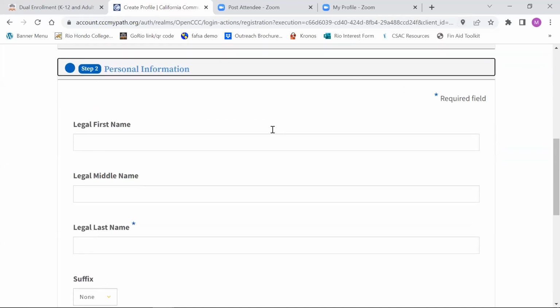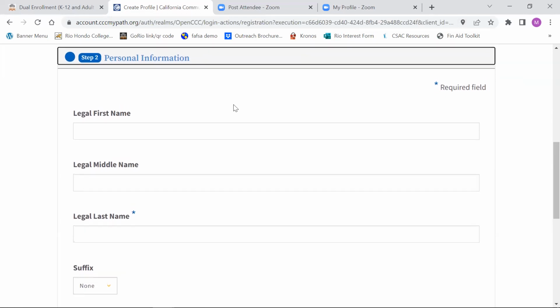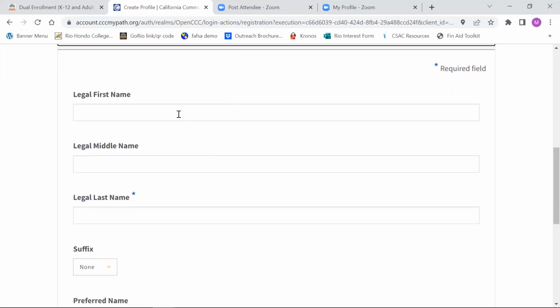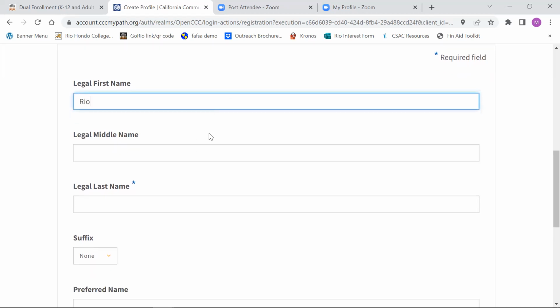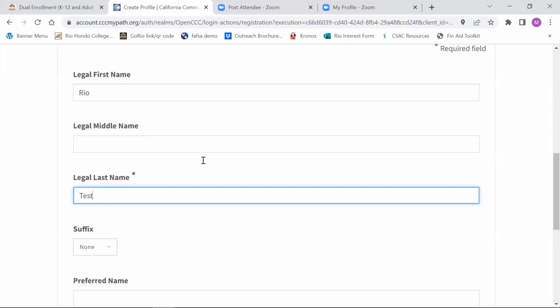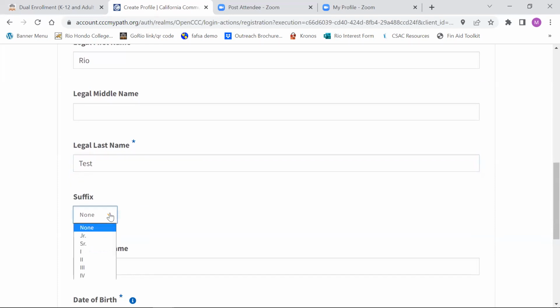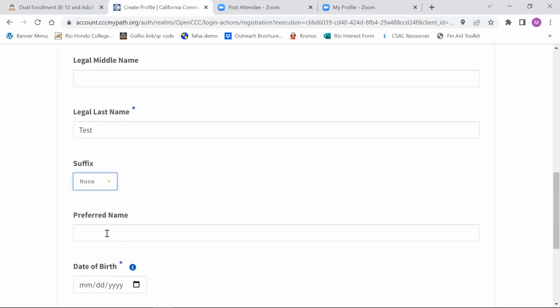And this is where you're going to enter your legal name. Please make sure the name that you enter here is how it reflects on your ID or just legal documents. It needs to be the same. Okay, if you don't have a suffix, you don't have to enter it. Preferred name, you don't have to enter it. This just means if you have a name that you prefer to go by.